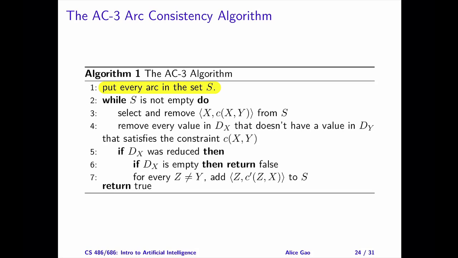Next, we'll go into a loop. While the set S is not empty, select and remove one arc from the set. The order of removing arcs is not important. Any order will lead us to the same solution. Suppose that the arc we removed is between X and Y, where X is a primary variable. Next, check whether this arc is consistent. If the arc is consistent, we can go back to the beginning of the loop and select another arc to remove.